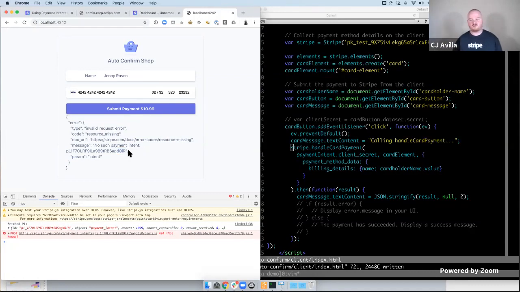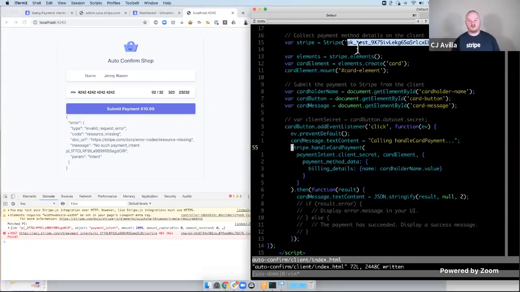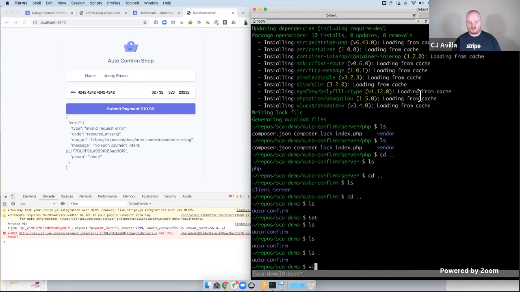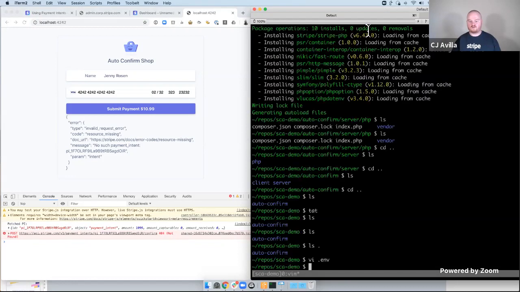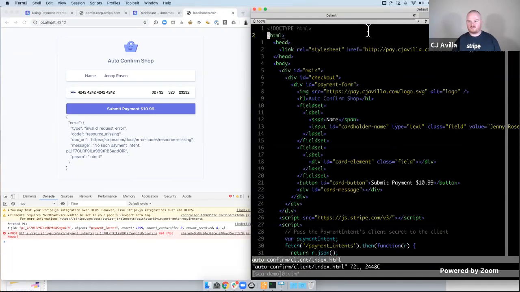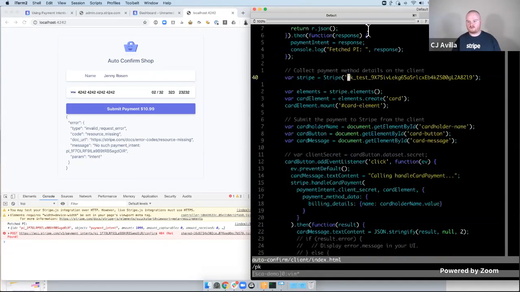So the first thing that I want to do is make sure that the publishable key that I'm using in the client is on the same account as the secret key that I'm using on the server. So what I'm going to do here is open up .env and make sure that my secret key and my publishable key match what's on the client. All right, so the publishable key was actually different.